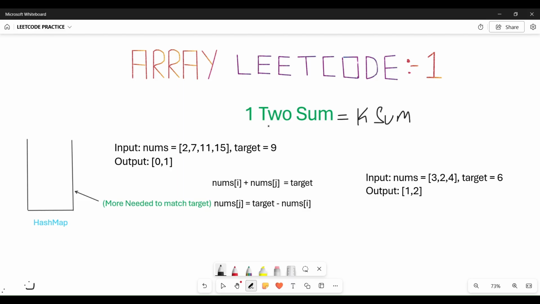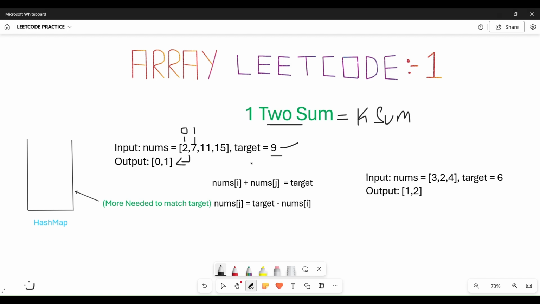This problem states that if two array elements add up to the target, you are going to return those two element indexes. So what do I mean? You are going to iterate through every element. So here 2 plus 7 gives us 9, right? So this is an answer. We are going to return those indexes in the output console. This is a simple problem.